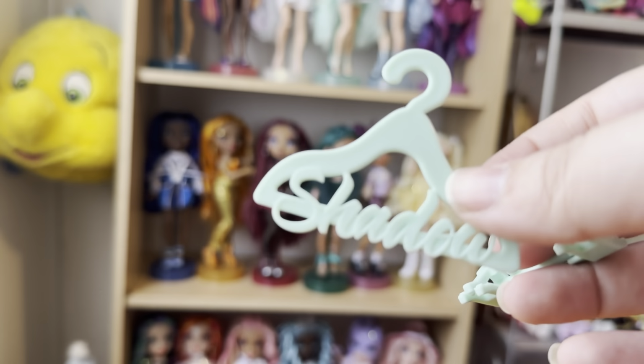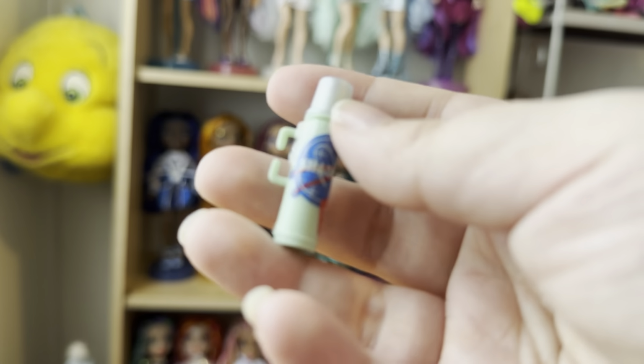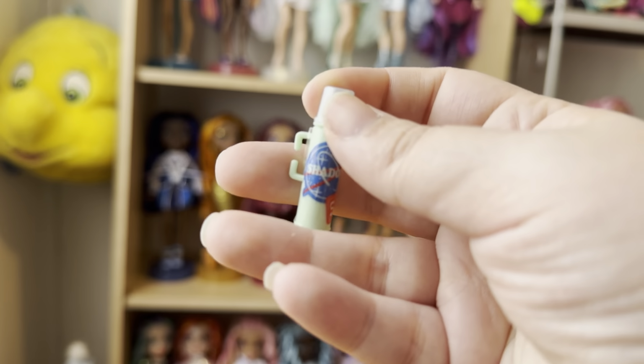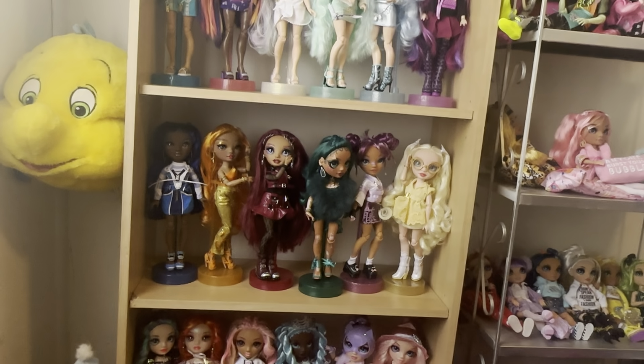So she's got two hangers in this pretty mint green color, which again is my all-time favorite color. She has, does this unscrew? I feel like this comes off. Maybe not. It does twist, but it doesn't come off. This case says Shadow Sassy on it. It's meant to kind of look like NASA, and it's just like a thermos that's got some beverage in it. Her phone case is clear with crescent moons and SH on it.